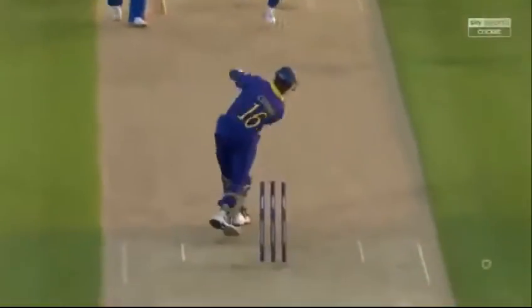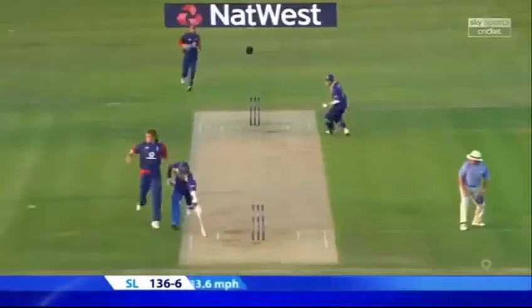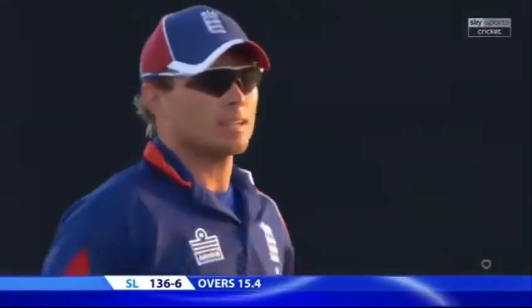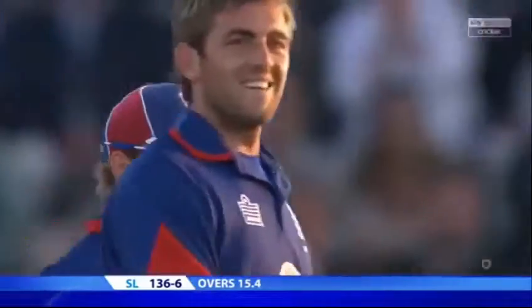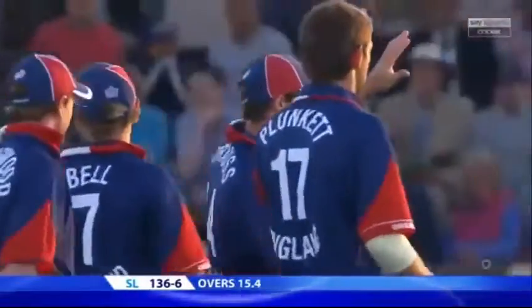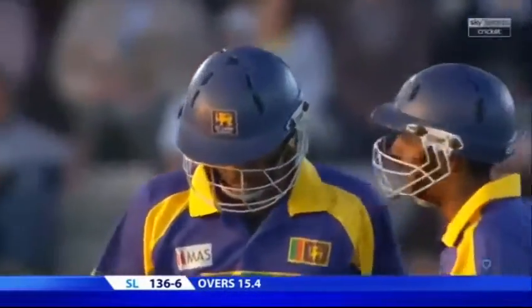That's out of the bat — good wicket. Straight into the midriff of Andrew Strauss. Hit that nicely too — all the way, cleared the rope by a good 10 yards or so. Donagul raises his arms — terrific straight drive. Well, some may say it's swiping in Twenty20, but that is not a swipe, it's a beautiful cricket shot straight down the ground with power and timing. Direct hit — Maharouf has made his ground but has he made it at the other end? No — he's been run out going for an overthrow. I think they're both out.